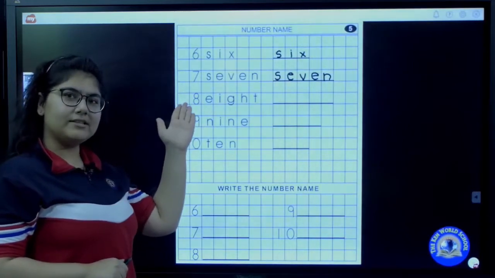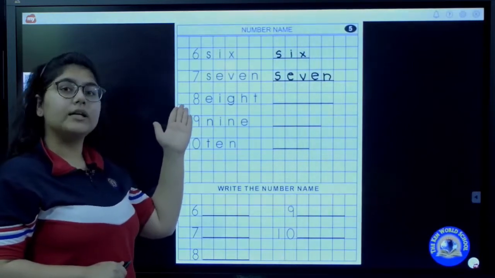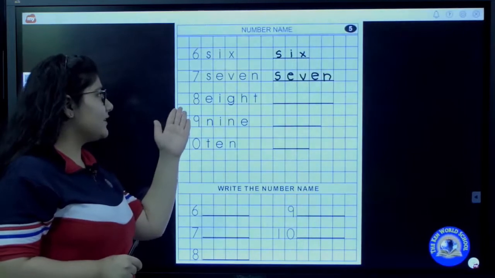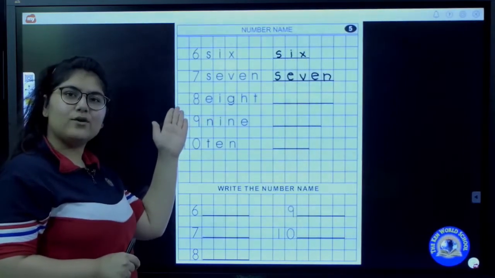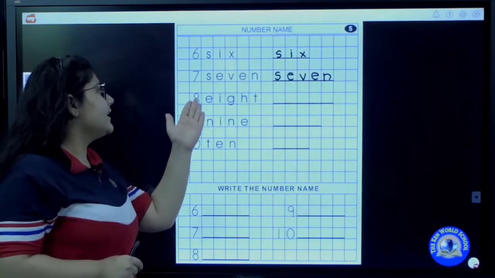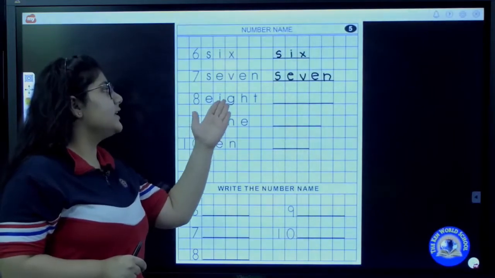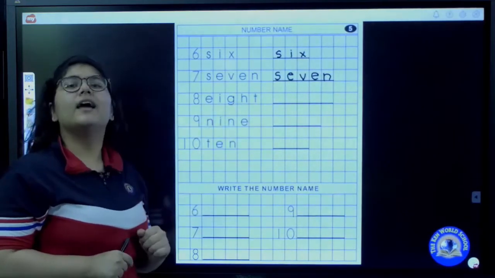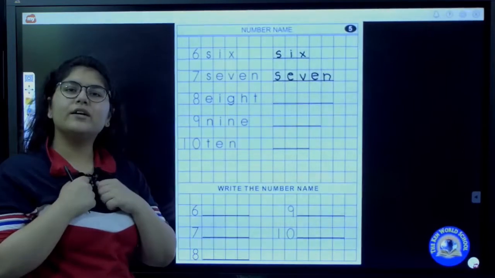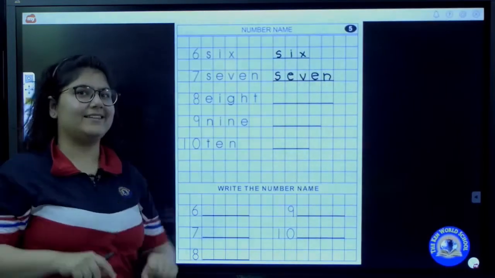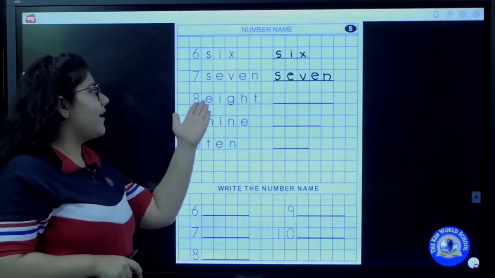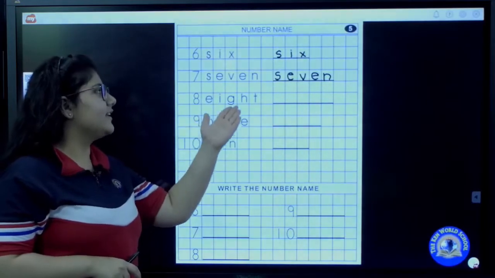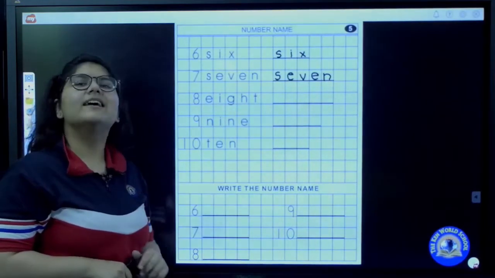Which number is this? Number 8. How do we write number 8? Spell it out for me. E-I-G-H-T. 8. Show me 8 fingers. Like this. E-I-G-H-T. 8.